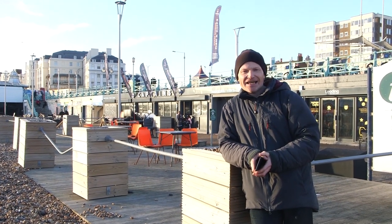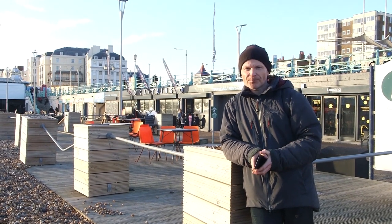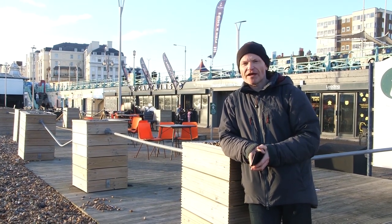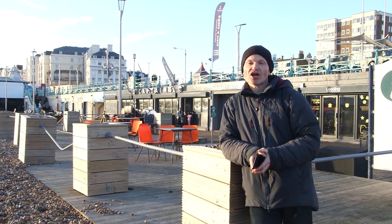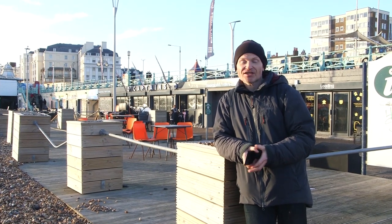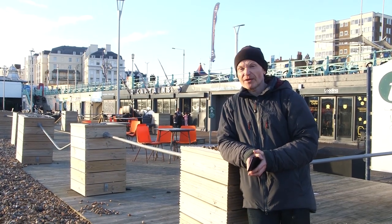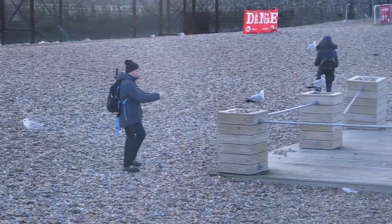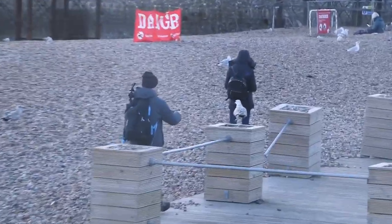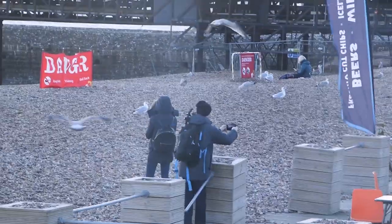What you're looking for ideally is a bird at a similar height to where you are, maybe stood on top of a table. Get yourself around the same height, roughly a few meters away from it, then start filming and start edging closer and closer to the bird. At some point, depending on how used it is to humans, it is going to take off and fly away - generally when you're about one to two meters away. Try to keep the bird in the frame, following it as it flies away. There's no need to run at them or frighten them; just by walking calmly and slowly towards them the bird will take flight.